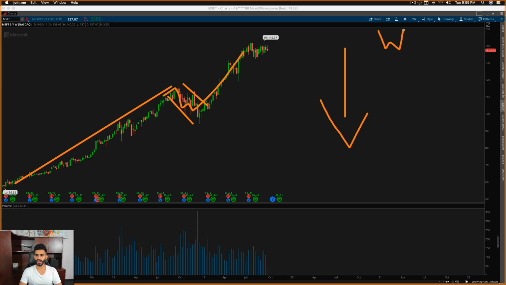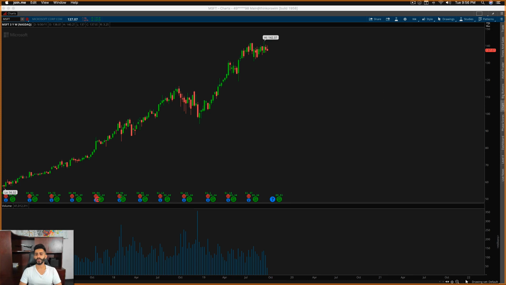So if we're on a weekly time frame, daily, hourly, 5 minutes, we get more precise action, and we are able to see what's actually happening on a deeper level when we go on a smaller and smaller time frame. But when we are on a larger time frame like the weekly, everything looks very clean and straightforward. But remember, we're not going to look at this and say, all right, I'm going to buy, or I'm going to short. No, we're using this to do our analysis and then take the trade from there.